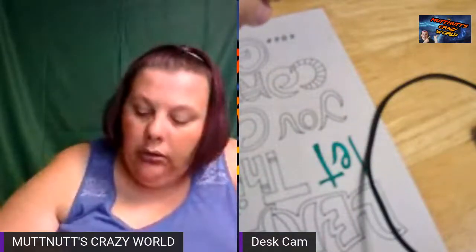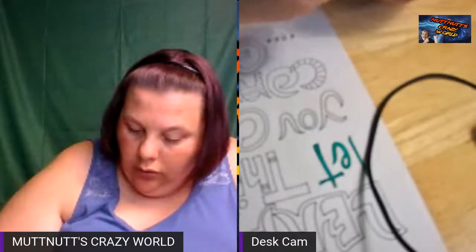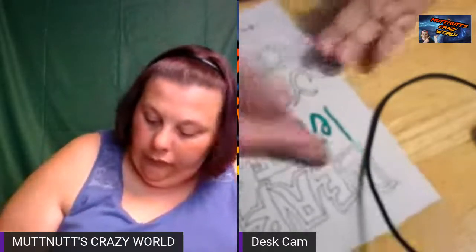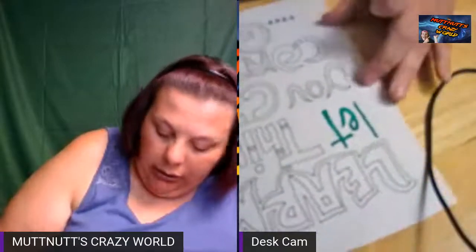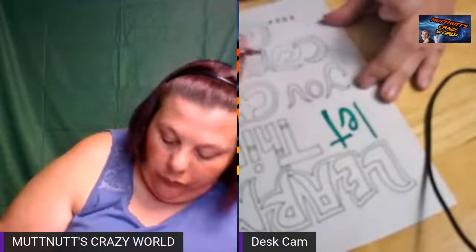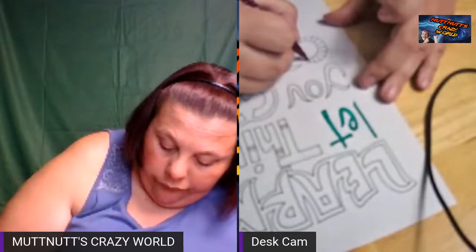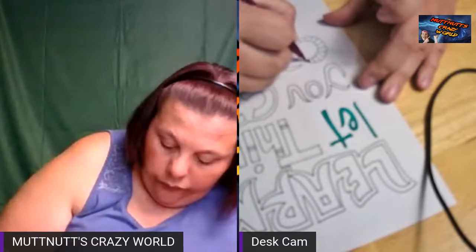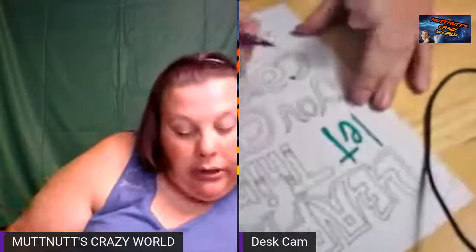Let's use this pretty reddish brown color. I want to make these look like wood. And then I'll probably go in between it with the light.